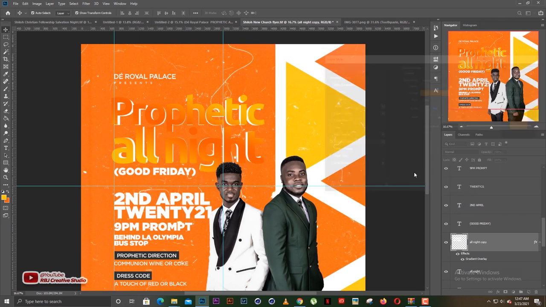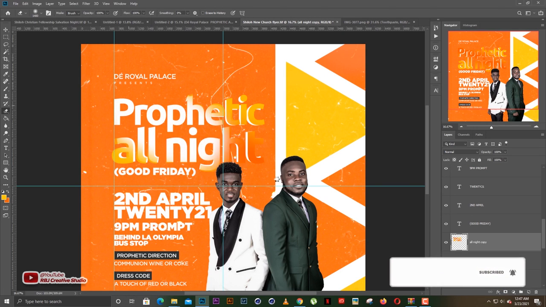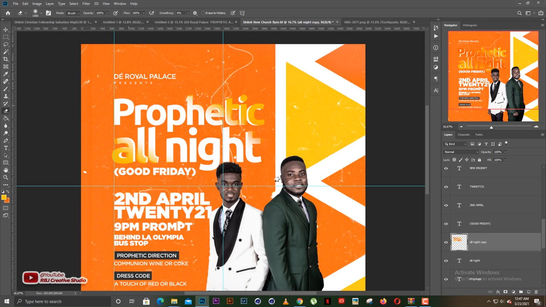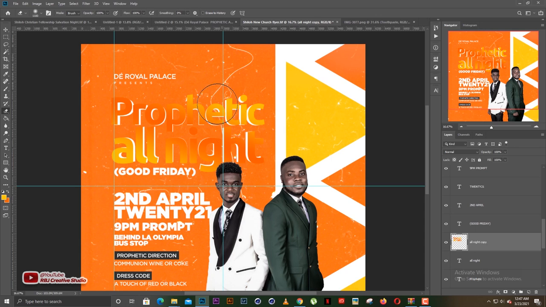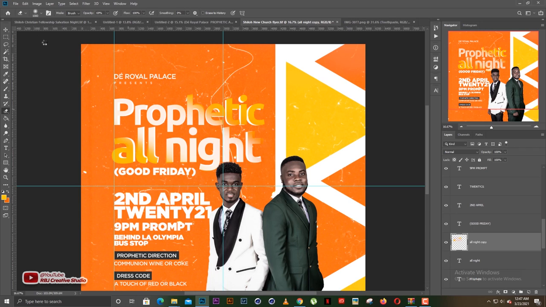Okay. Then after that, I rasterize the whole thing. Select my eraser. Then I'll just erase the middle part, just like this. This is something I do most of the time. I really do this most of the time because it's really fun to do. And you can even reduce the opacity for the eraser so that it doesn't wipe away all the design. So look at the type of effect you're getting right now. It's working all right, but it's not taking all the details from the work that you just did. So after that, you can reduce the opacity for the text here. And yeah, it's really working for the ends right now.